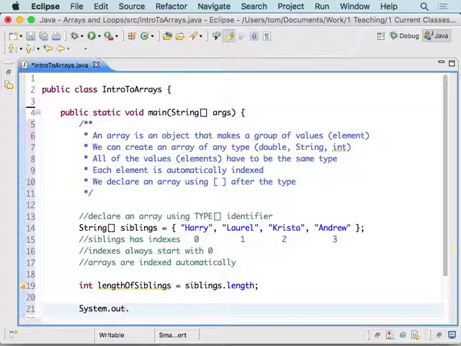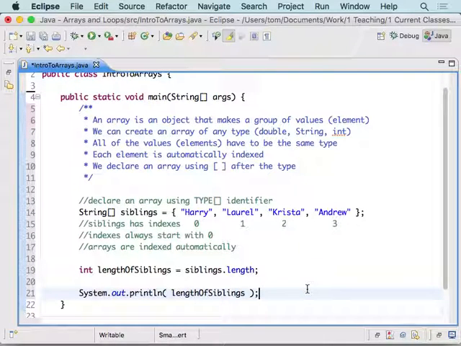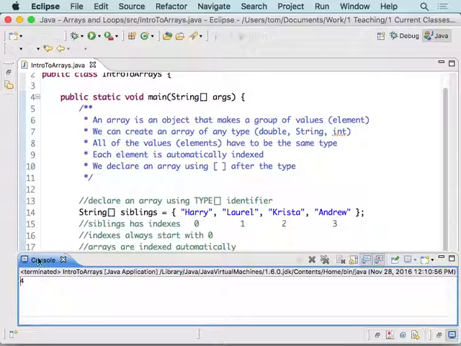So if I print it out, what's going to get printed out there? So let's try it. Okay, so it prints out 4.